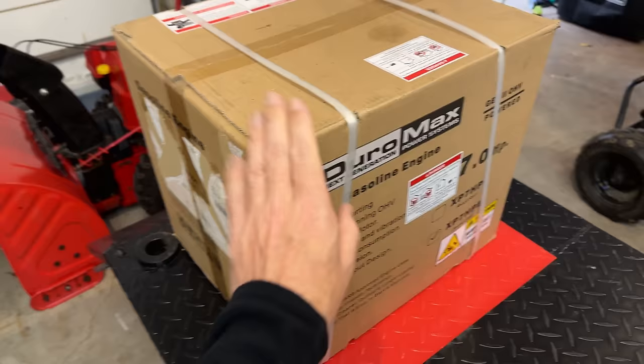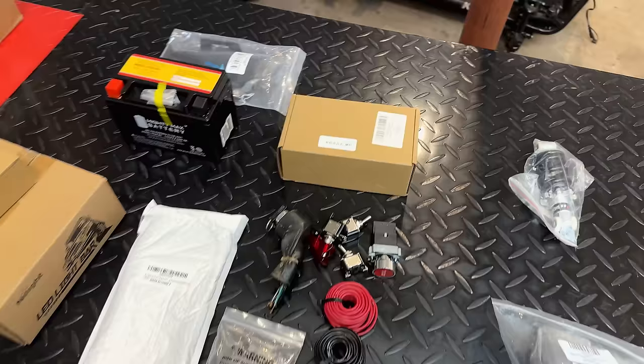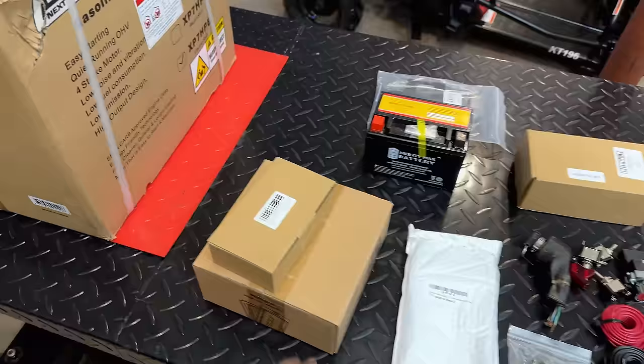So for this electric start to work, of course, we need a battery. So I got a battery, a tray. I've got some wire and a bunch of switches to make everything work the way that it should. I also got some upgraded lights, so we'll get those on. And then we have some common maintenance things that are overdue.